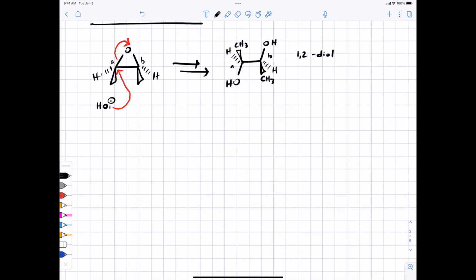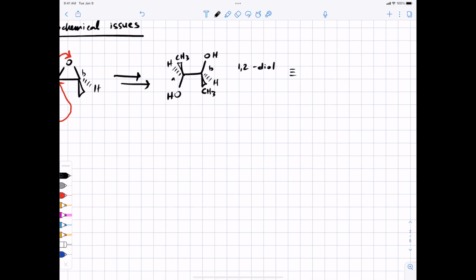Now, is this molecule chiral? You may want to check. I mean, it looks like we're in meso compound territory. So one way you can check is just to rotate around the carbon-carbon bond in the middle to get the like groups, at least the OH groups, eclipsed with each other. As I do that, the methyl group should be a wedge pointing downward, and then the hydrogen should be here. So no plane of symmetry, that is chiral.